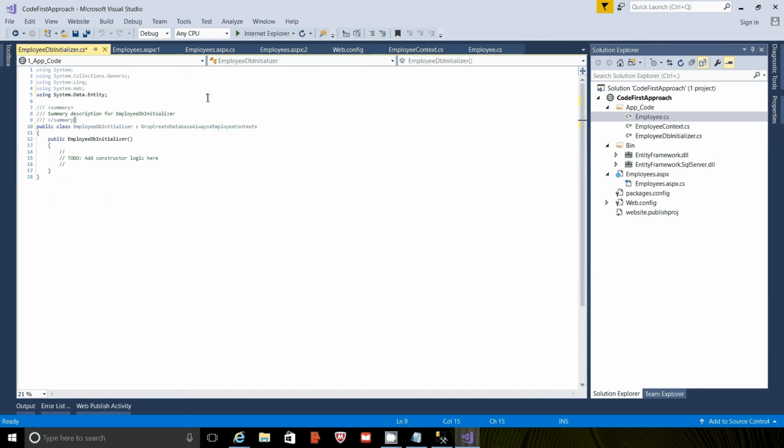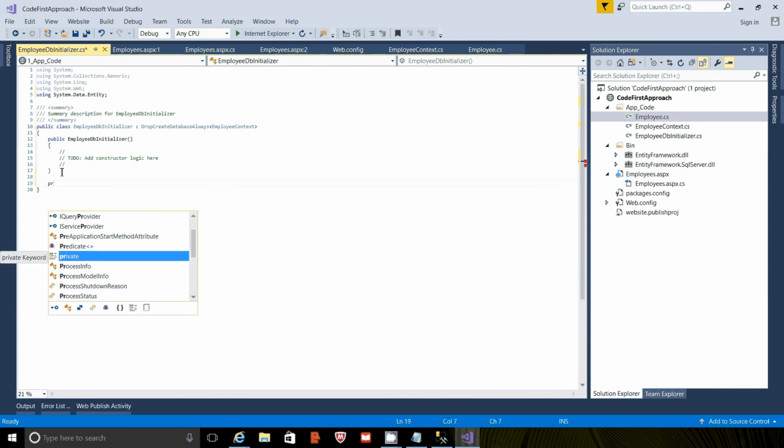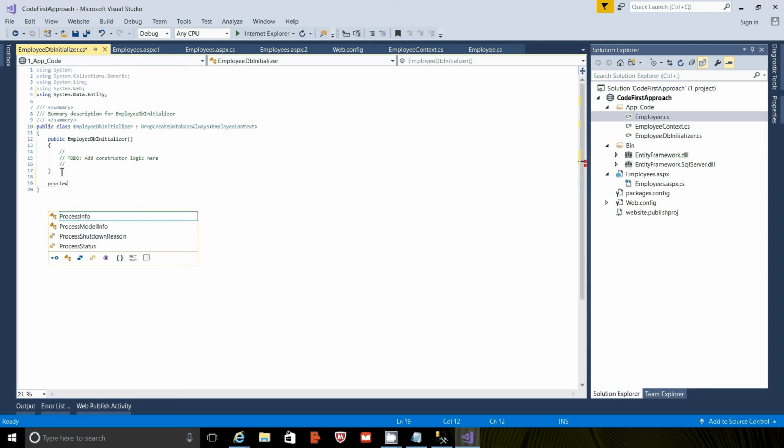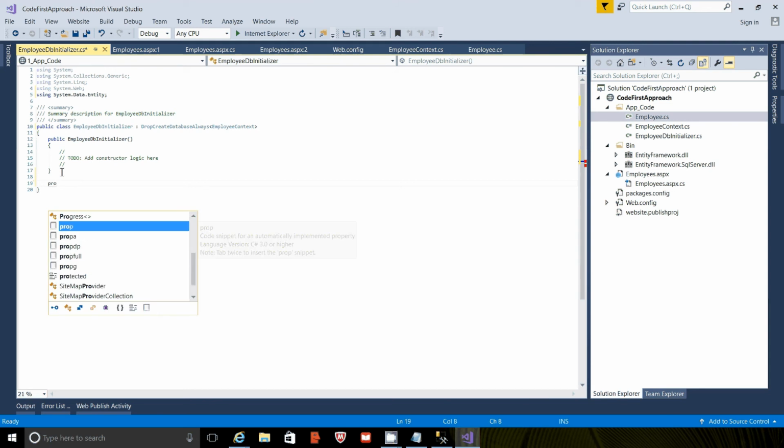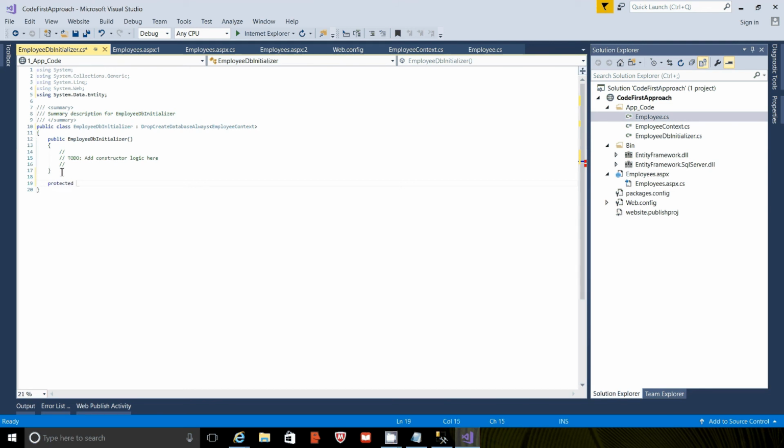So now there is a method that we would have to override: protected override Seed. This is the method which would get invoked and insert the data.